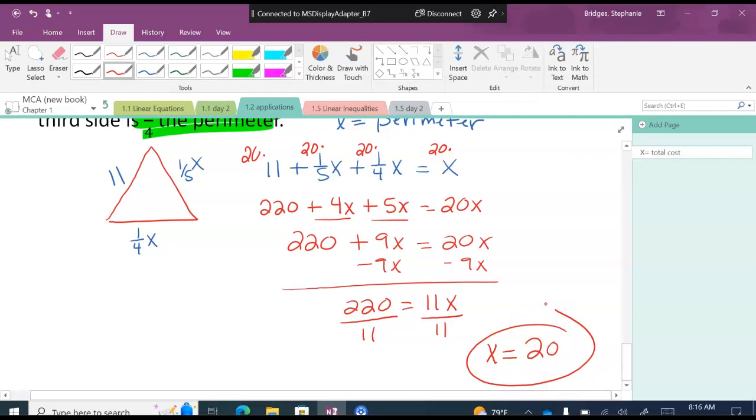So on the quiz, if I remember correctly, I made it like 2 weeks ago, we'll have one discount question, one find a number such that, one with the consecutive numbers, and then one perimeter problem. Okay, so those will be the 4 types of questions you'll have on your quiz.